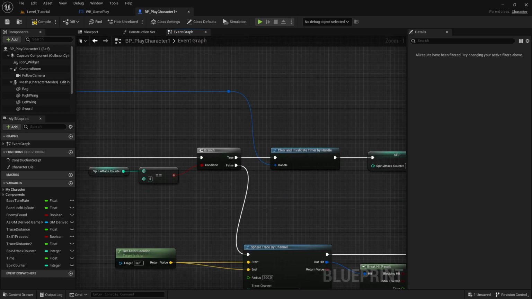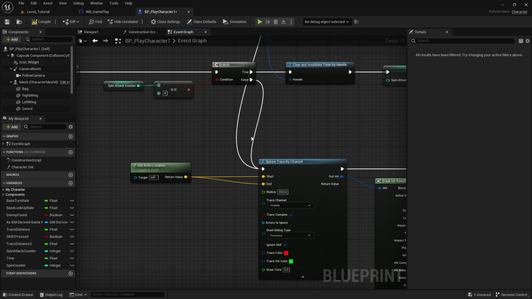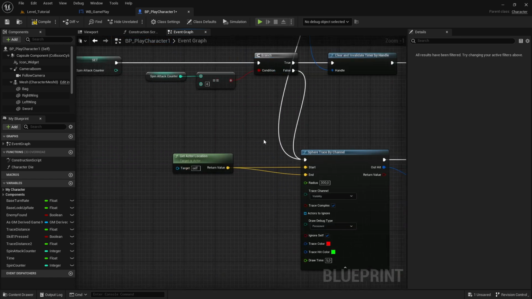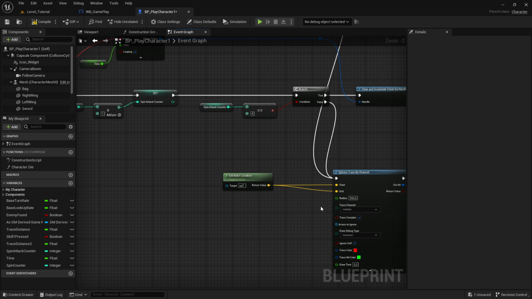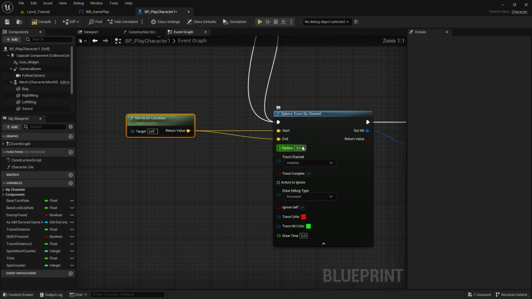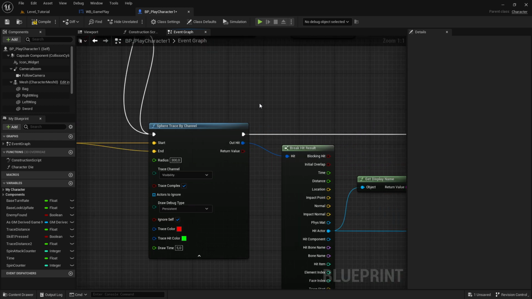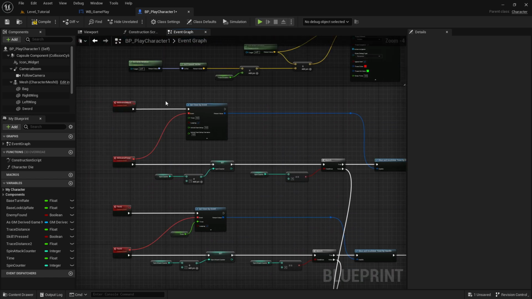And with the false part, we execute our trace. The trace we did already in our last video, right? The trace where I explained it to you. You can see this trace looks a little bit different. What looks different here, for example for this whirlwind, is that I have a location, a start and end, very simple. Because in this case I don't need a start and an end, it's always the same, and I use a sphere trace and I changed here the radius. All right, I think that's already it. You can see it was really simple actually, and how powerful a timer is.